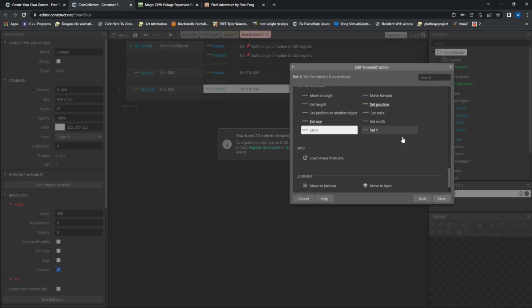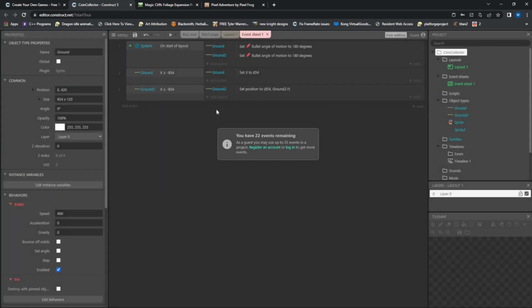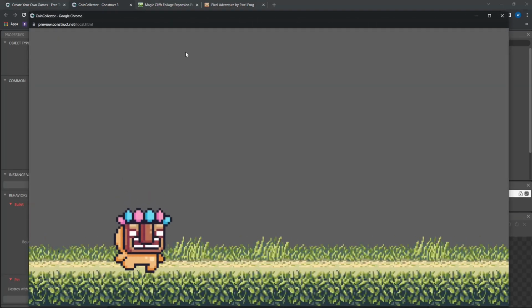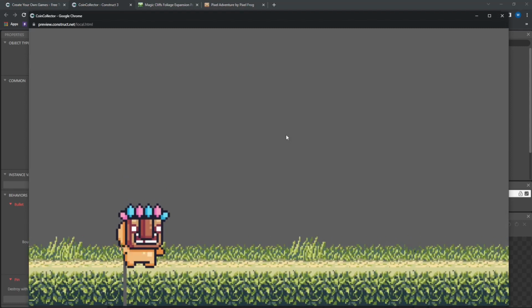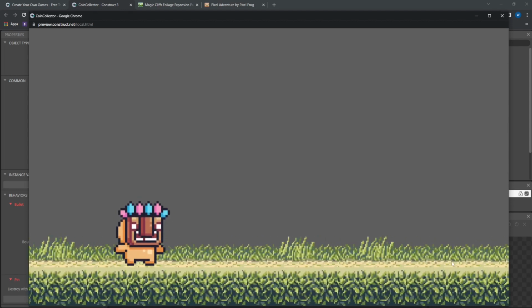And we can also do this with set position with x at 854 and y at 0. And we can take this one step farther and set y to ground 2 dot y. And this just means don't move this off of its own position, but set the x to 854. So these will both do the exact same thing, just in different ways. And now if we run it, we can see that it's lapping because we're no longer covered up, which means we're hitting the other one, but we do have this slight pixel gap.